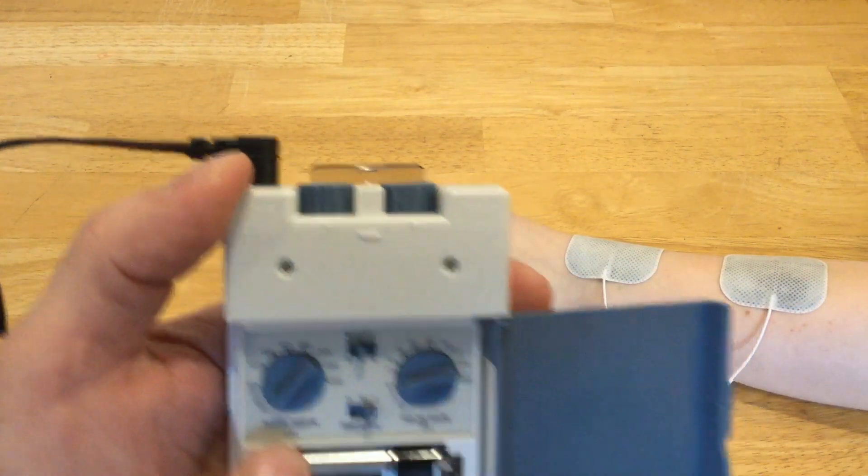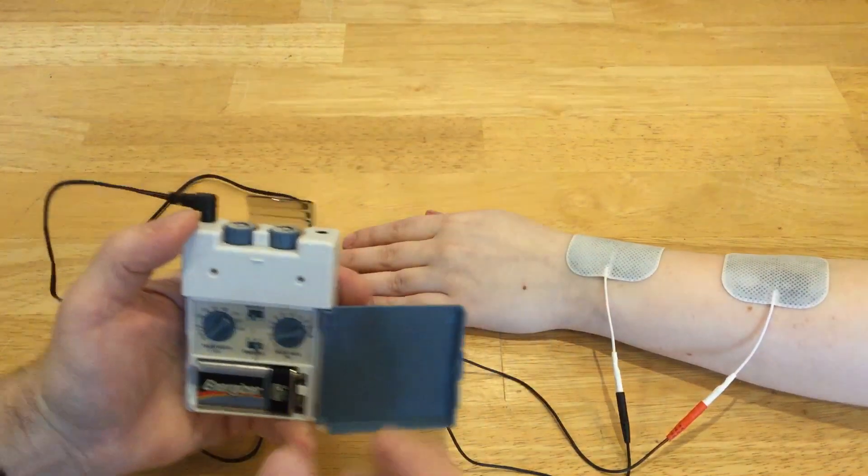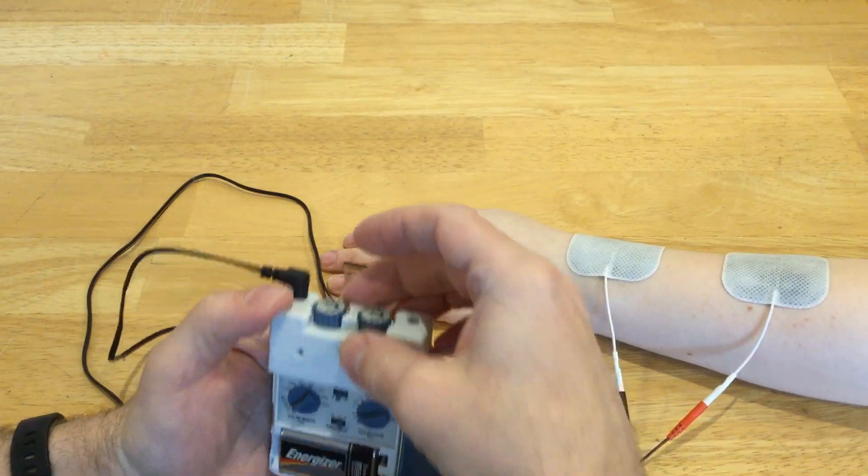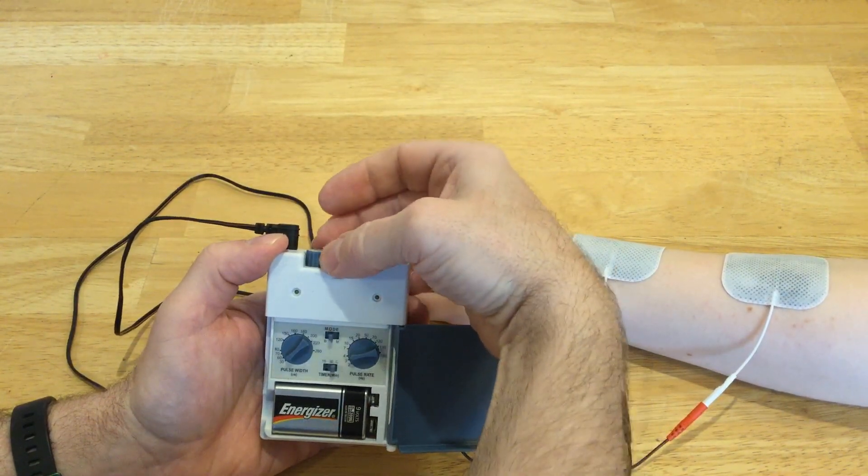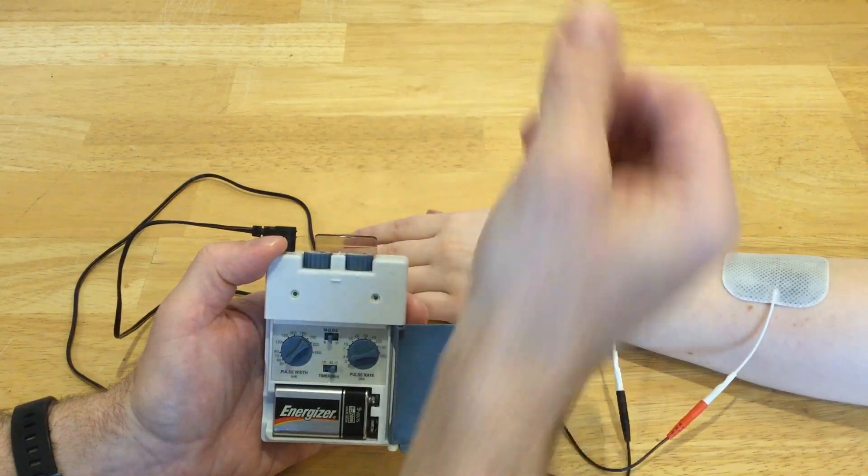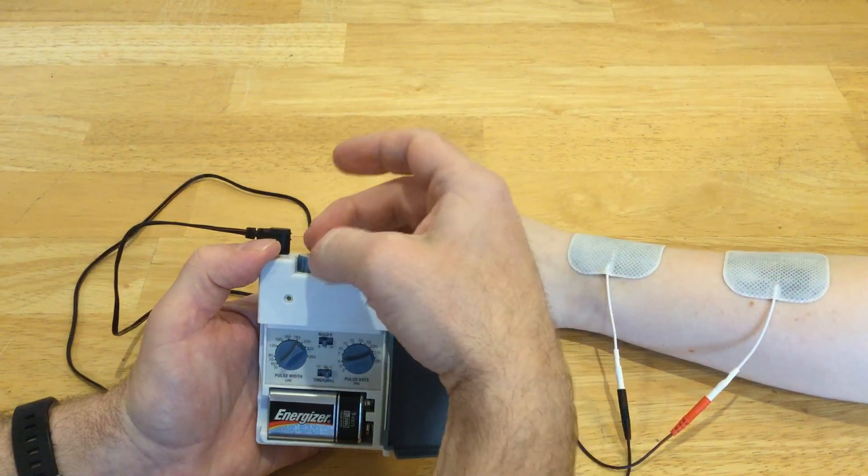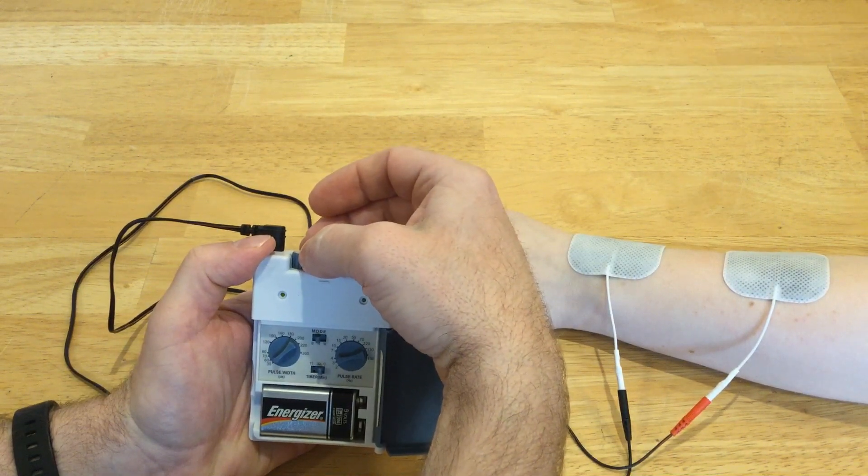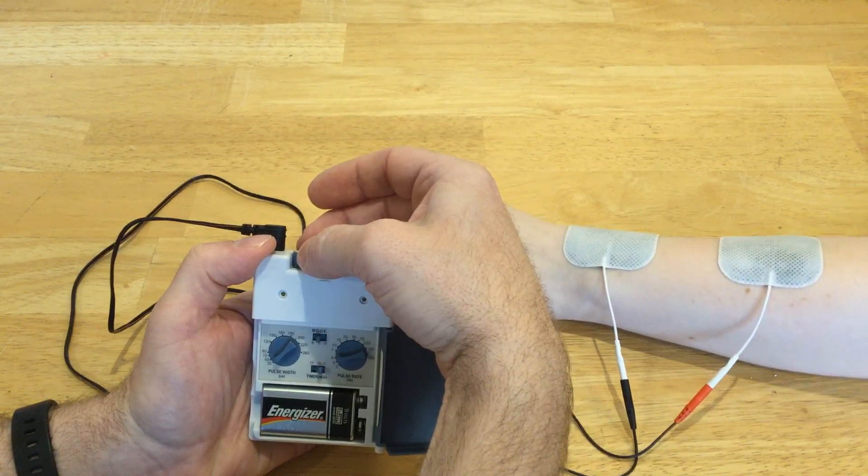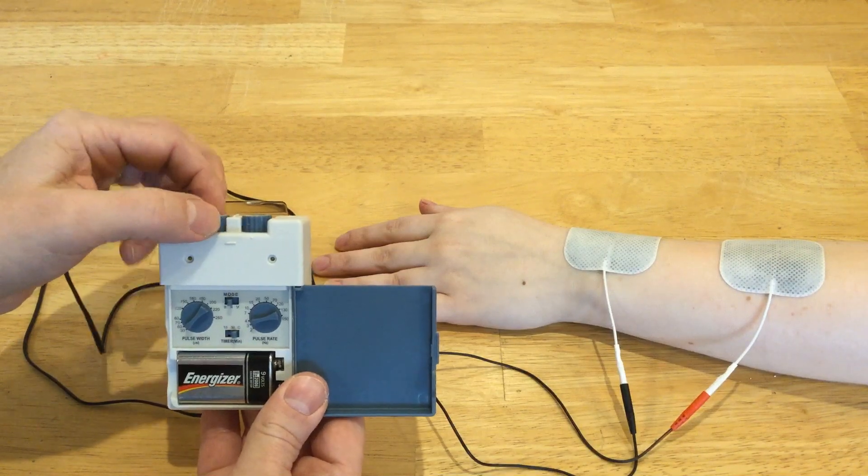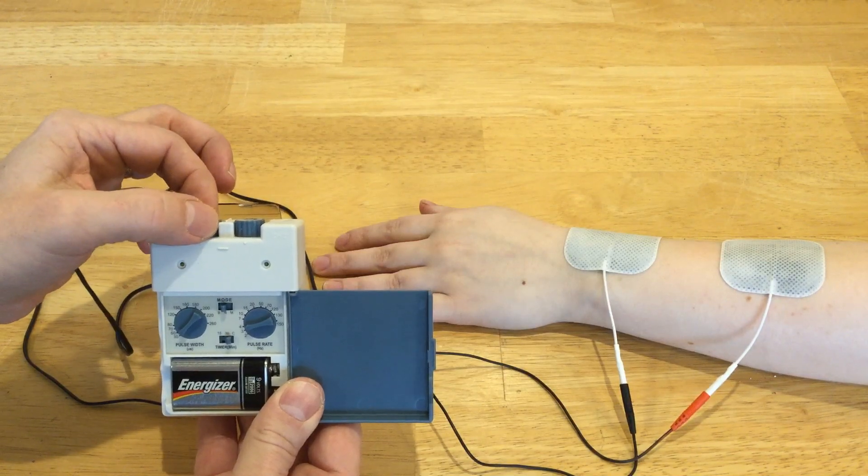So initially, I have my pulse width set really low. It's about 30 microseconds, so that's a really short pulse duration. If you look at your strength duration curve, you'll see that with that pulse duration, it's going to be hard to hit the motor curve. Let's just turn on the intensity a little bit. I have the pulse rate or pulse frequency set at four hertz, four pulses per second, just for demonstration. Do you feel anything at this point? No. So without feeling anything, we're going to slowly increase the intensity. Just let me know when you feel something. I feel it.